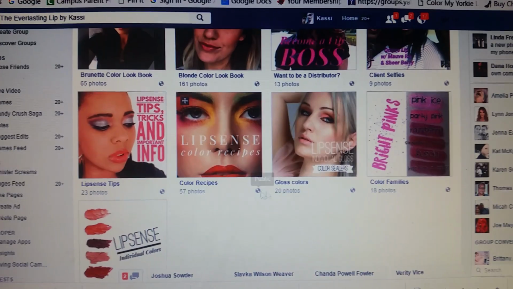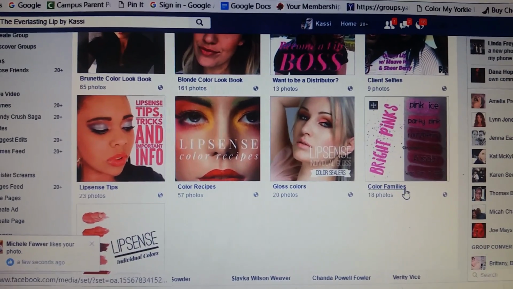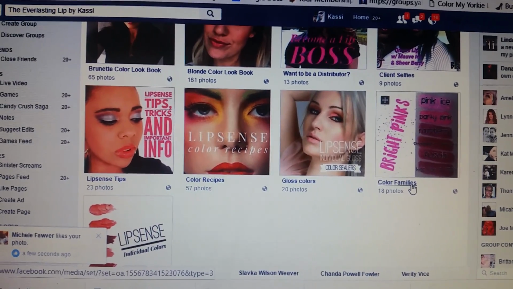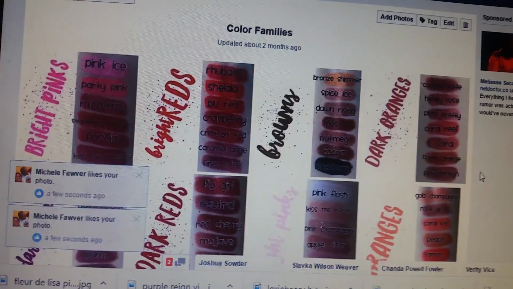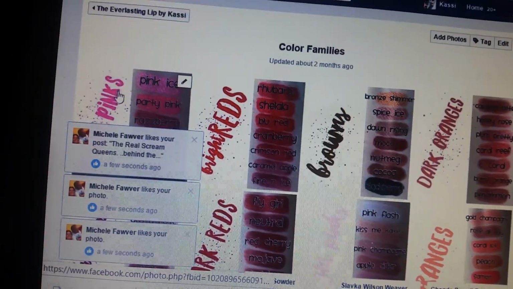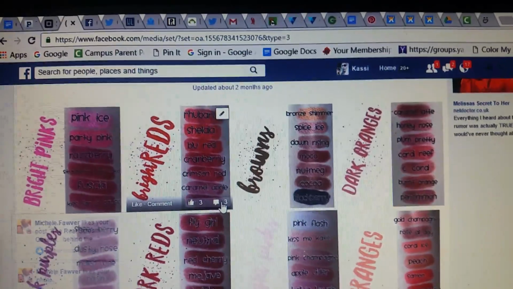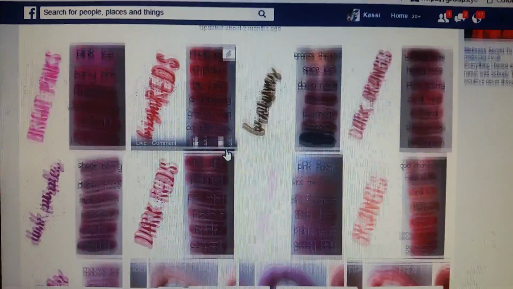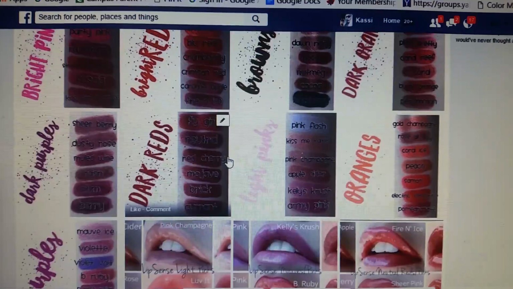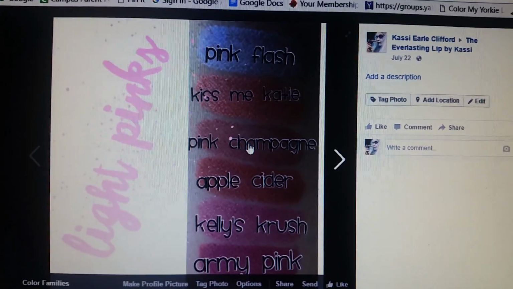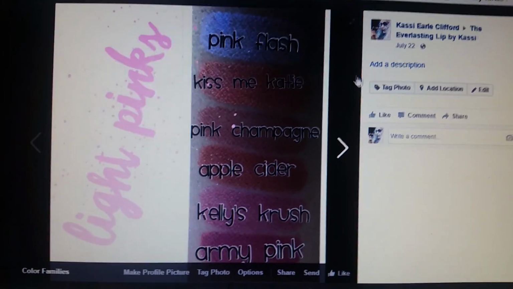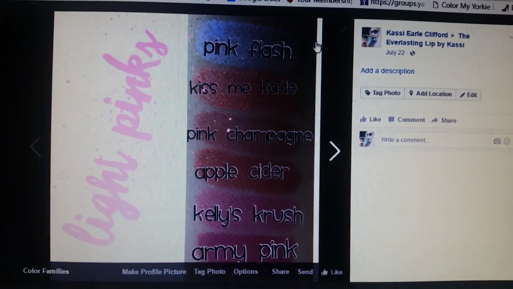So yeah, then I've got color families. This is a really helpful one too, because I think sometimes just individual colors can be overwhelming for people. So if they're like, well, I usually wear pink, then the color families is nice because I've got these broken down in color swatches like bright pinks, bright reds, browns, oranges, purples, reds, white pinks. So you can say, do you wear dark pinks or light pinks? They say light pinks, and you just have that there for them to look at. Sorry, it's not showing very well on my screen, but I can put that also in the Lipsense folder, so you would have it.